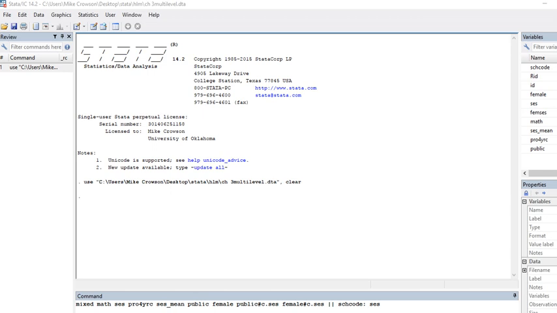If we wanted to look at public and trying to predict variation in the slopes for the female variable in terms of predicting math achievement, then we would also be incorporating the female variable as a random slope variable as well. So that's how it works. We're not going to do that. We're just going to leave SES as we're going to allow the slopes to randomly vary across the schools, thereby allowing us to model the cross-level interaction.